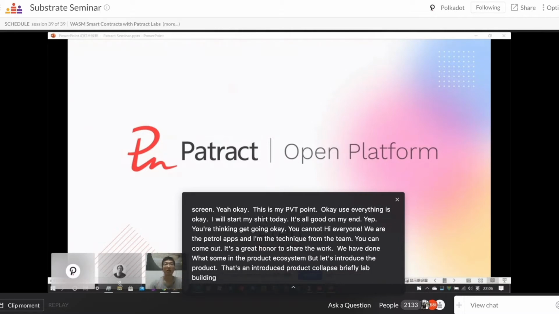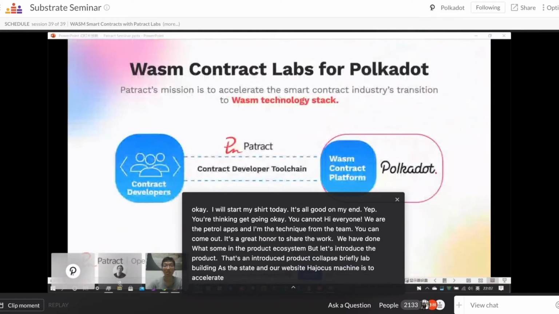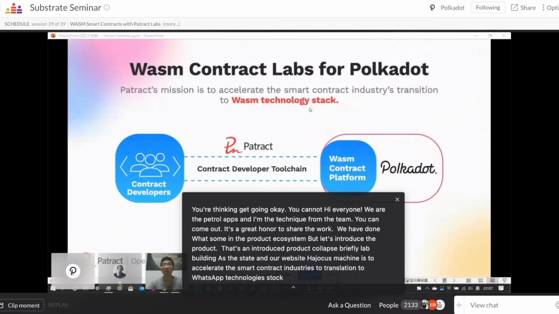We are focusing on providing support for Polkadot contracts, ink!, and other related techniques. As stated on our website, Patract's mission is to accelerate the smart contract industry's transition to the Wasm technology stack.